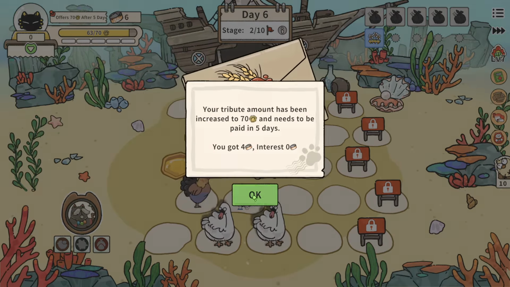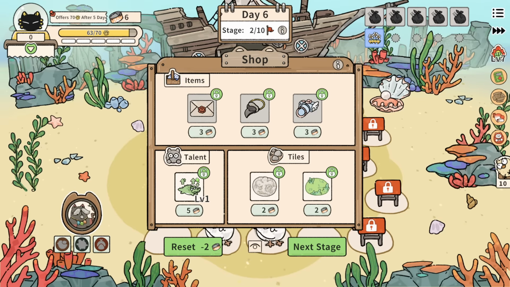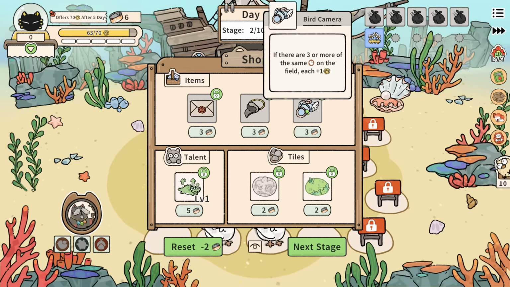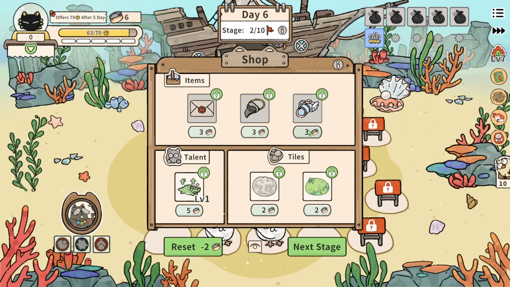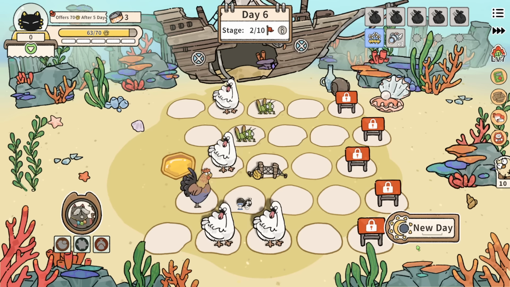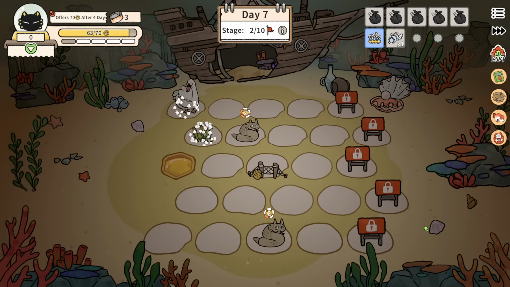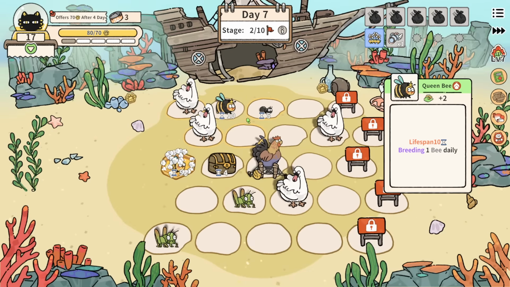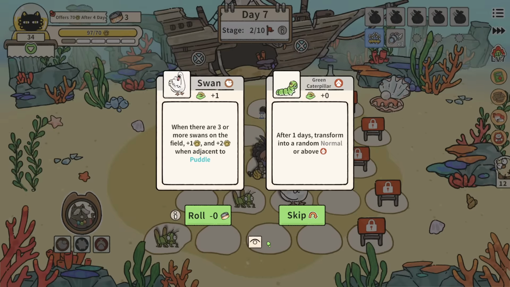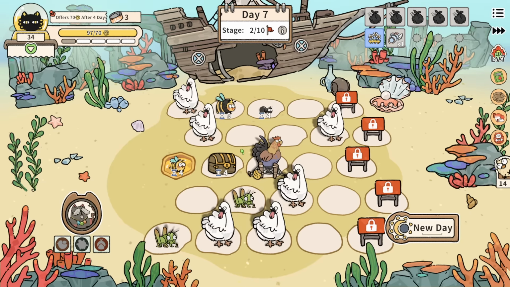Not bad. We're quite ahead, but we need, you know, 100. That is a big deal. There's 3 or more of the same bird on the field. Each gives you an extra coin. I'm going to do it. It's going to be something. Oh, we got a free queen bee.